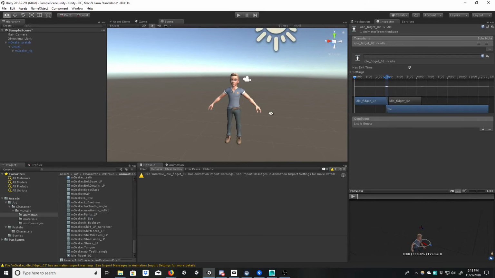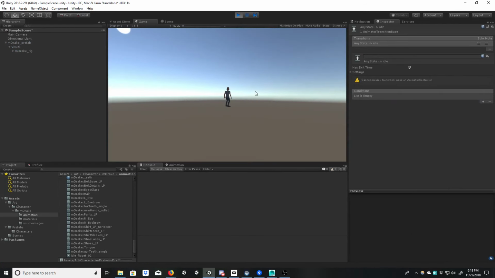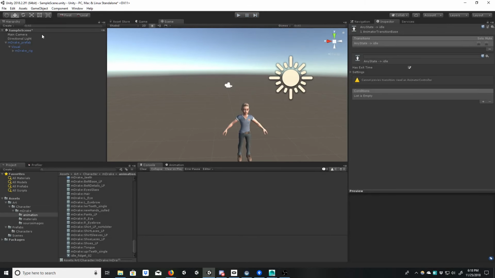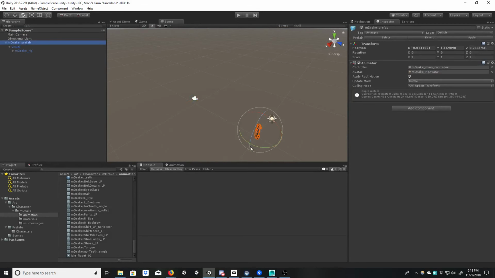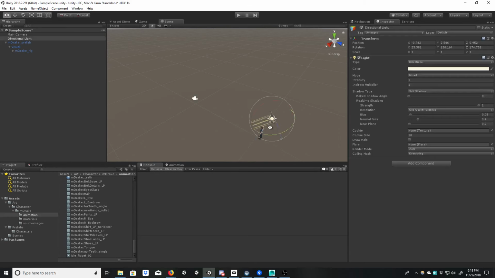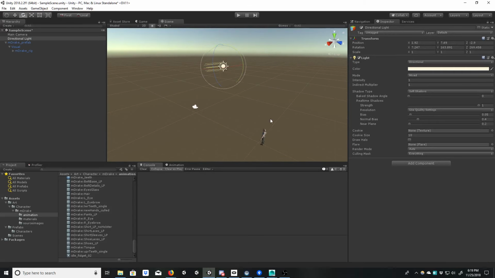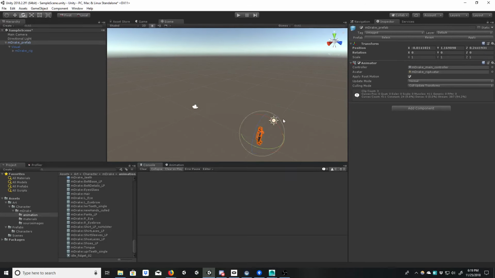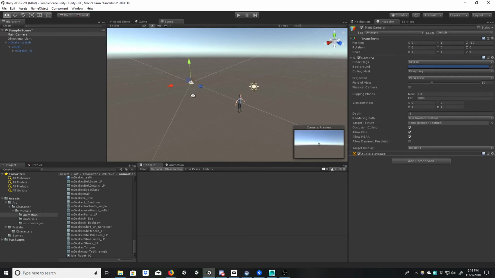All right, and now when we play, our camera is 100 miles away, so let's bring that in. Well, let's rotate him. Actually, he was facing the right way. Z forward. We gotta move this camera.